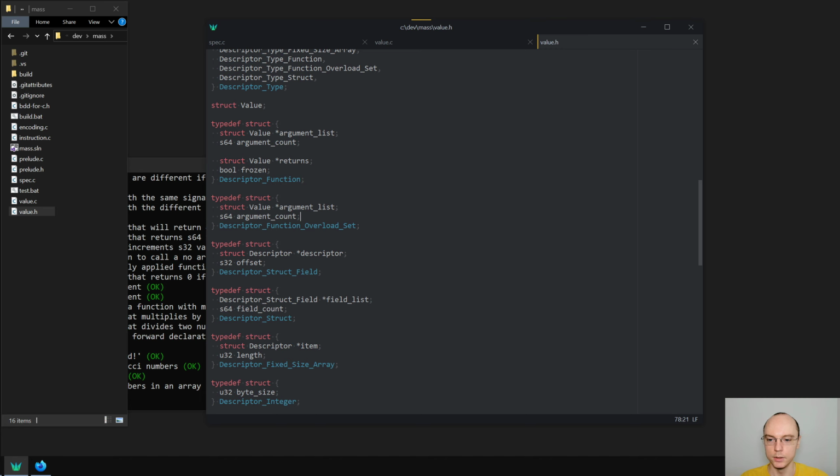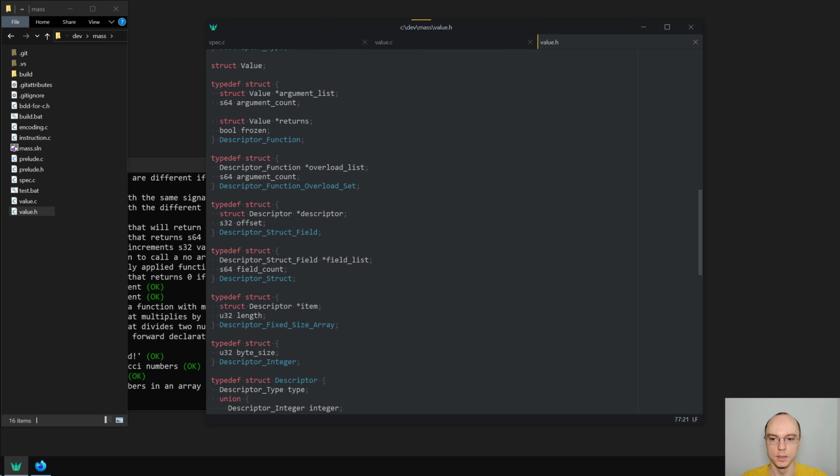And instead of this argument list, we will just have overload list, and it's not value, it is descriptor function, I guess. Is it just descriptor or is it a value? No, it should be a value. Yeah.